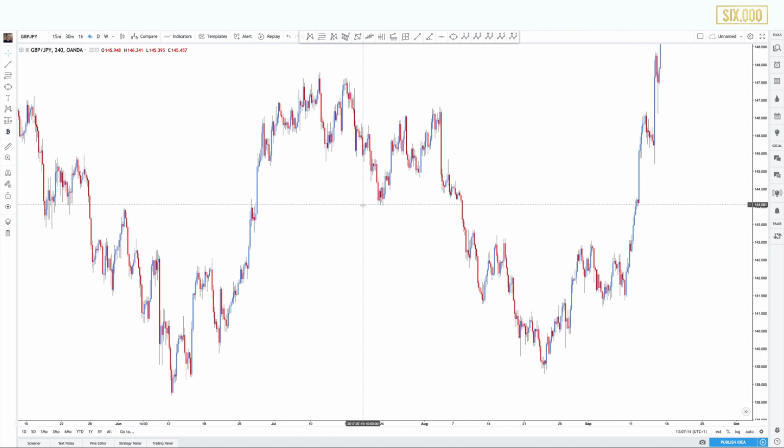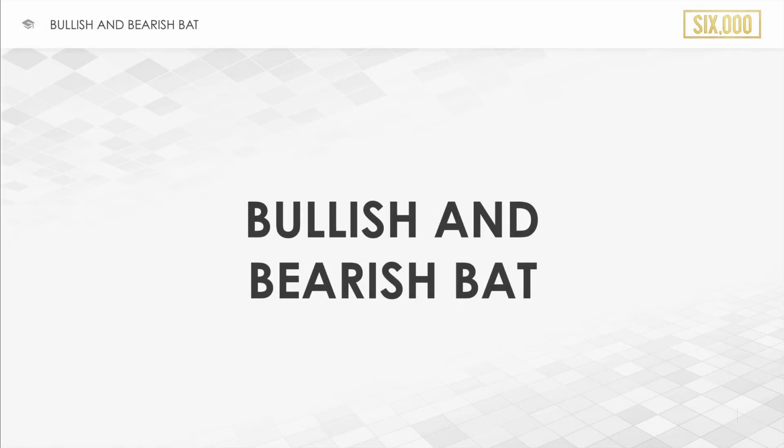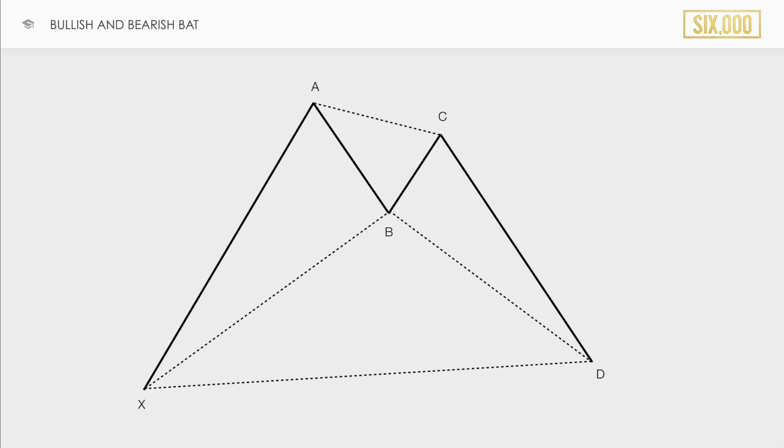Without dragging out too much, we want to head on to our last topic today and finish off the rest of day 9. Now moving on to our final topic for today, bullish and bearish bat. And this is where everything starts to piece together that we've learned in today's module. We learned about those M and W type structures and also the Fibonacci measurements, and we just combine those, and this is what gives us our harmonic patterns. We can see we've got an M-type structure here. We're looking at a bullish bat, X, A, B, C, D. These are the distinguished price points in a valid harmonic pattern.